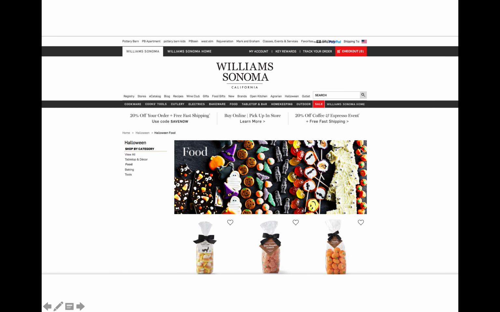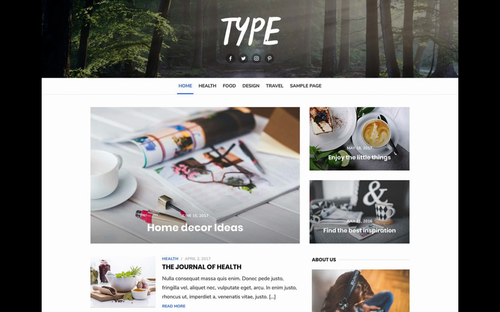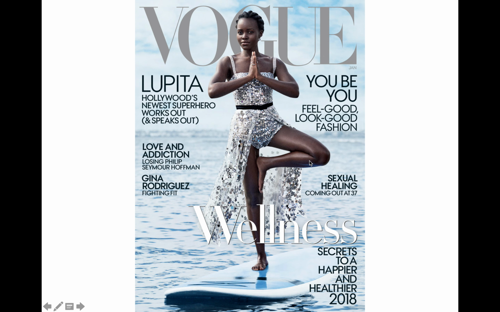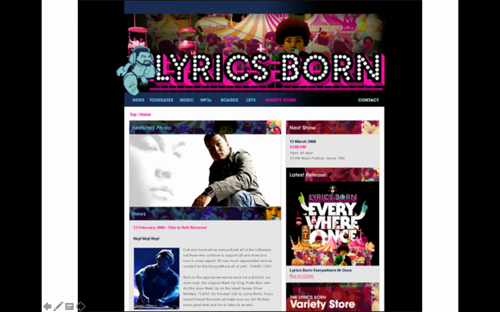So here you can see that happening. We see the big image, smaller images, headers, and then the labels. Same here with this website. See the larger supporting image, then the smaller images, headers, and then other labels. Even with print layout, like a magazine cover, for instance, we're going to notice the image first, the name of the magazine, and the cover lines. Big image, smaller images, headers, and labels.